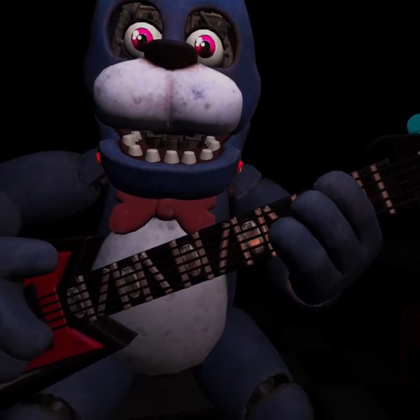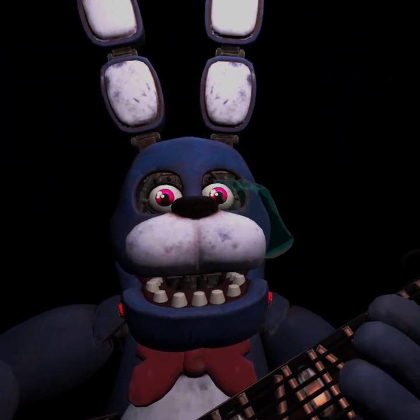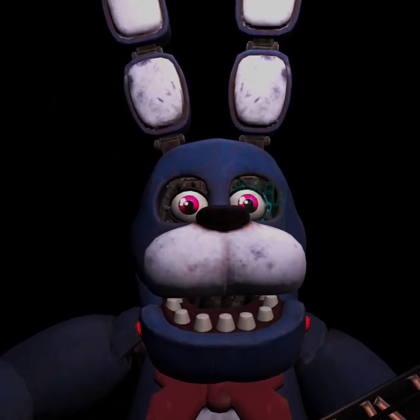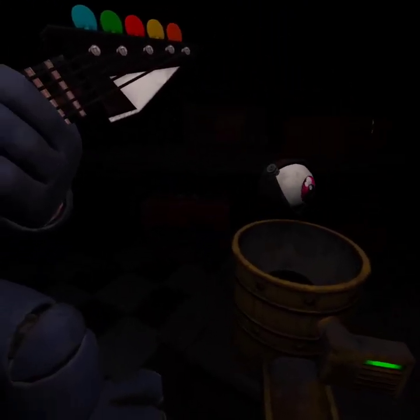To access the throat pipe, both eyes must first be removed. You must be as precise as possible when removing the eyes from their respective sockets. First, firmly grip Bonnie's left eye and carefully remove it from its socket. Great job. Deposit the left eye in the cleaning receptacle on your left.